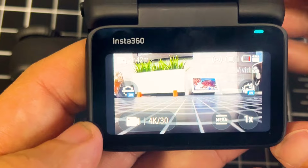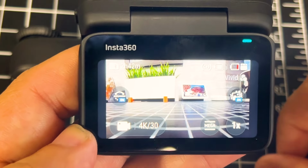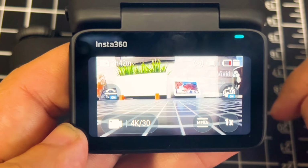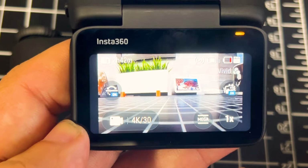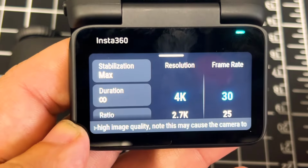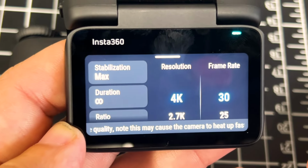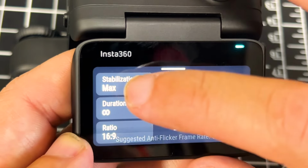Okay, this is pretty simple to do. It's just a little tricky to find if you're just opening this or using this thing for the very first time. But right now I have it on 4K 30 frames per second. So we'll tap on that feature to access the stabilization. Over here on the top left corner, you can see right there, stabilization. Right now mine is set to max, which is the best.